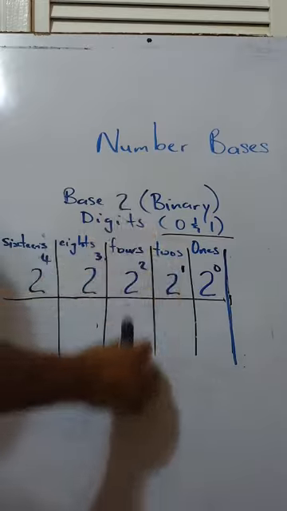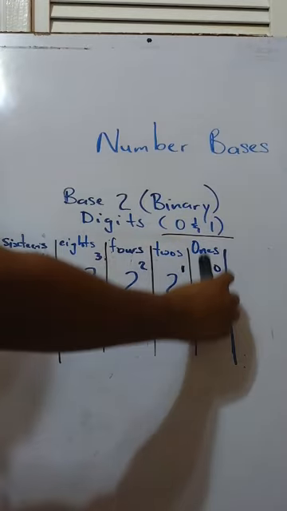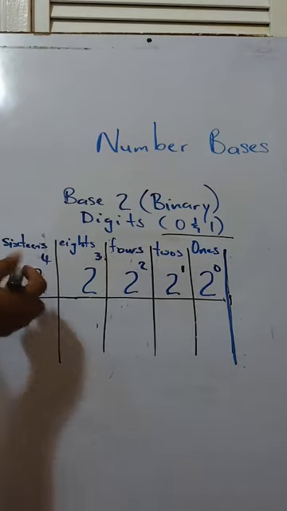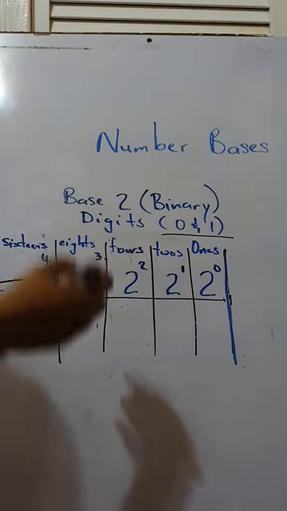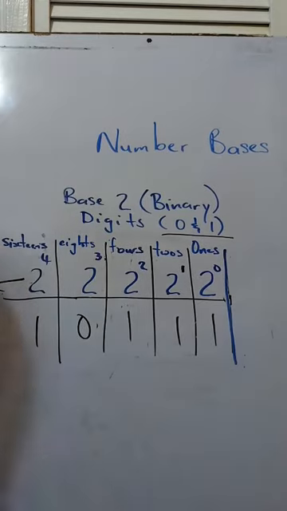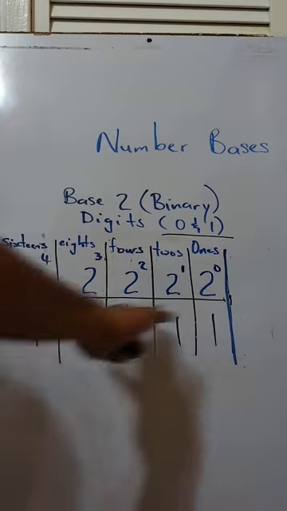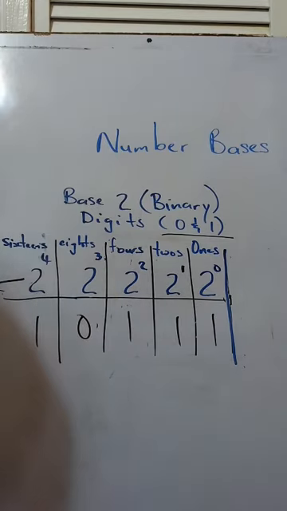So anything here, we consider them groups of 4. These are groups of 2. These are groups of 1. These are groups of 8. These are groups of 16. And we could progress onwards. So I'm going to place a number on the place value chart. Notice that the numbers I placed here are only 0s and 1s because that's the only thing allowed in the base 2 system.